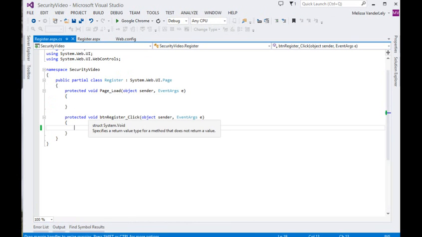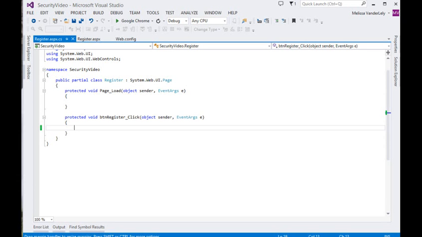And you'll see we've got this register click event. Now, in order to register a new user, we've got to do a few steps. We have to capture the information from the registration form, set up the new user's identity, have access to our user store, and then get the user manager object to create our new identity in the user store. Once we've done that, then later we can log this user in and redirect them on to the rest of our site.